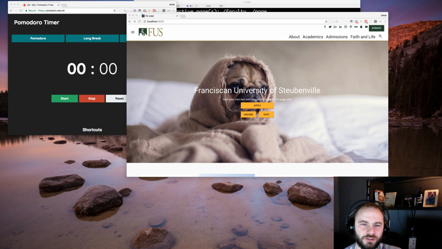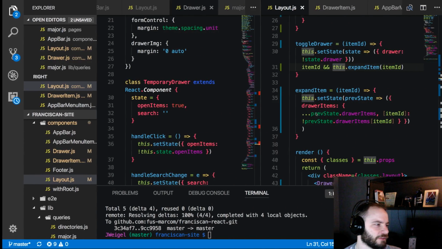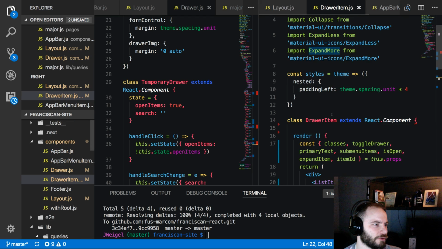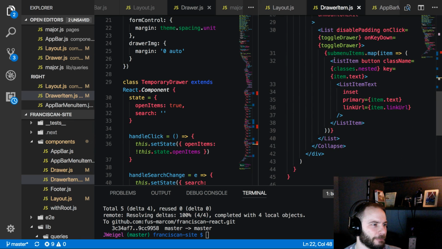Jacob was saying I need to wrap the list item with parens in the arrow function. I believe that was for the map. So I guess you don't need the parens. Yeah, let's check that out for a second. Where's our drawer item for a map? With an arrow function, did we wrap it in parens? I guess we ended up doing it in parens, didn't we? I think it auto-formatted to do it in parens, but technically you don't need parens.